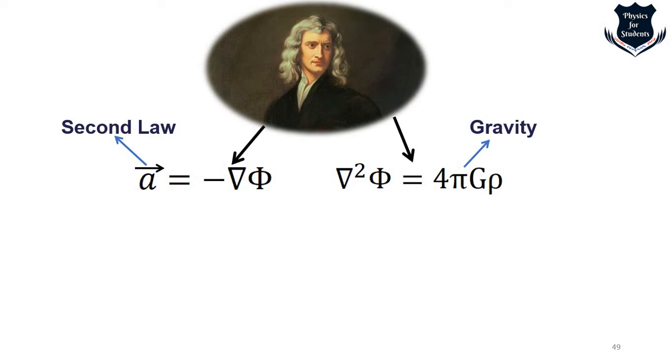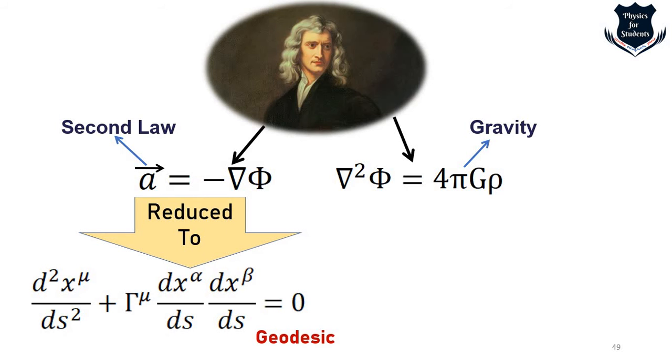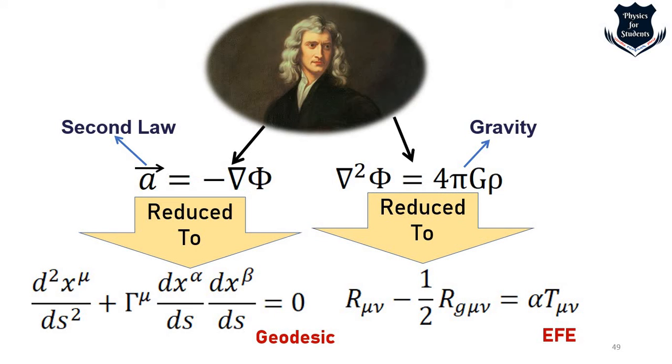From gravity we get this. The second law from Newton's law of gravity can be reduced into this, which is a geodesic. I got this as a research paper with some other professors. I'm not showing the derivation; again, it will call for a separate video. So the second law gets reduced to this, the equation of the geodesic, and this one gets reduced to Einstein's field equation, where phi is the gravitational potential, nabla is the gradient operator, and a on the left hand side is the acceleration through space.